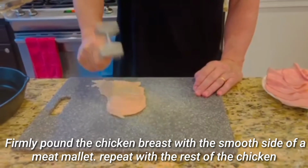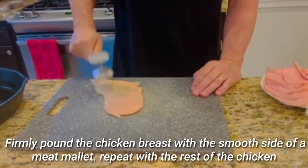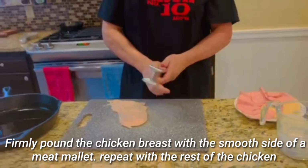The chicken breast with the smooth side of a meat mallet. Repeat with the rest of the chicken.